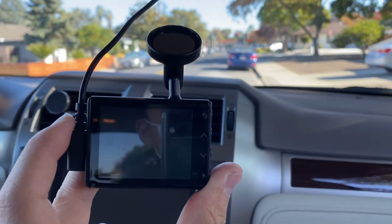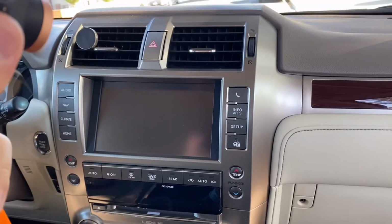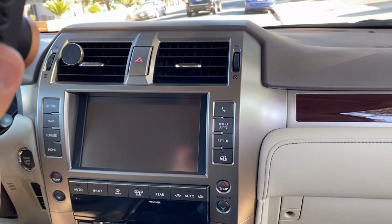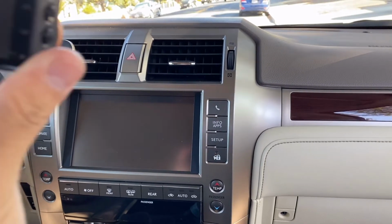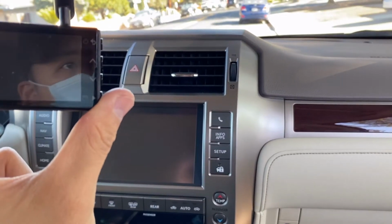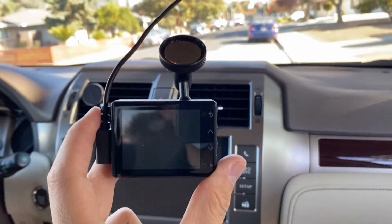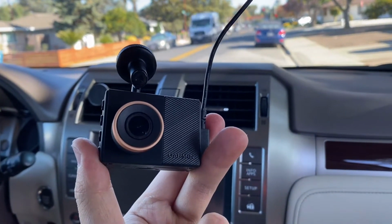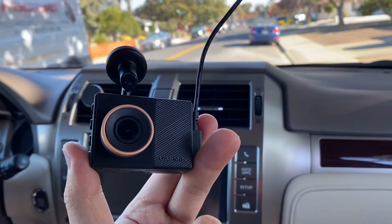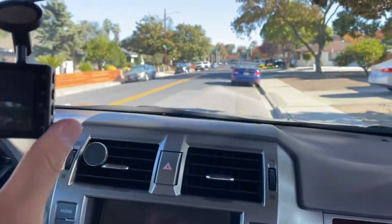It is a very cool feature I had in my previous car. Just got this GX460. It's a cool design car and it has great off-road ability, but it lacks the safety features that the other car I had had. So I decided to buy this during Thanksgiving. It's a good purchase, I would say. I tried it. It was pretty reliable. Now let me show you how to install it.